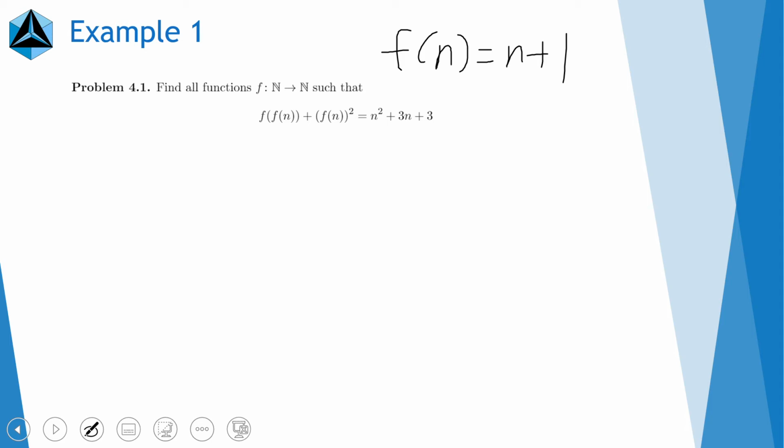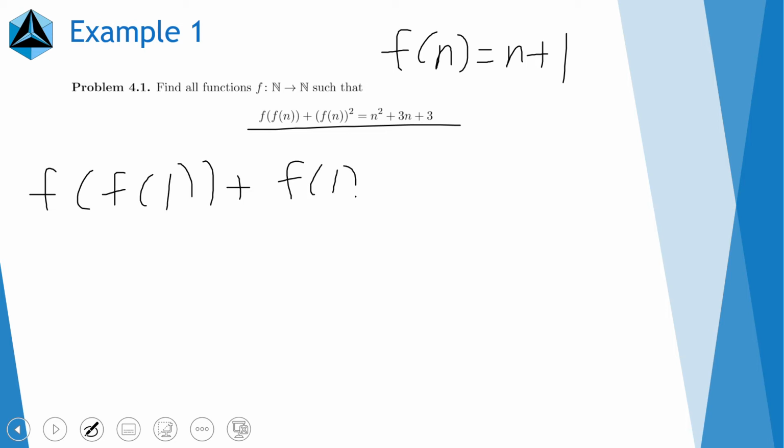So let's see what happens when we plug in 1, okay? Let's just see what happens. Let's plug it in right here. We have f of 1 plus f of 1 squared is equal to, this becomes 7 if we plug in 1. Okay, so at first glance, there doesn't seem to be anything special. I just plugged in n equals 1, right? But this actually helps a lot right now. Why? Can we find f of 1 here? That's what our goal is here.